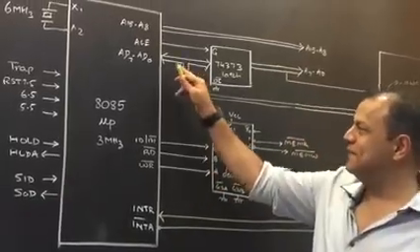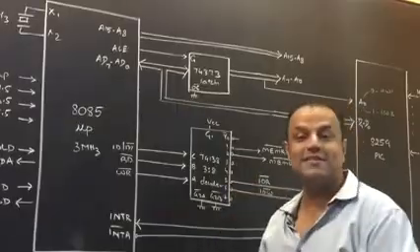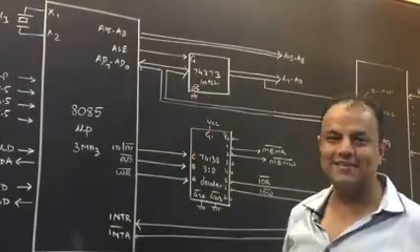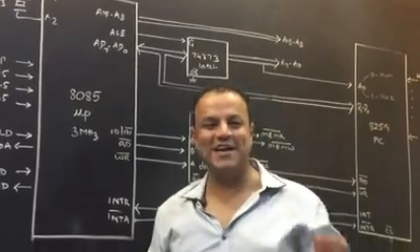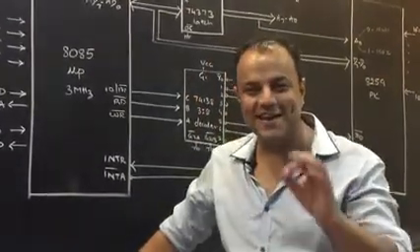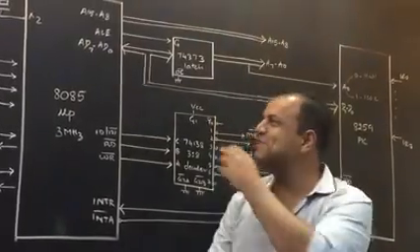Now this bus in any operation carries address also and data also. How do you know whether it's carrying address or data? There is a signal called ALE. ALE stands for address latch enable. Say it again. Address latch enable. Now you'll understand the actual meaning of that full form. Come on, this is so much fun.